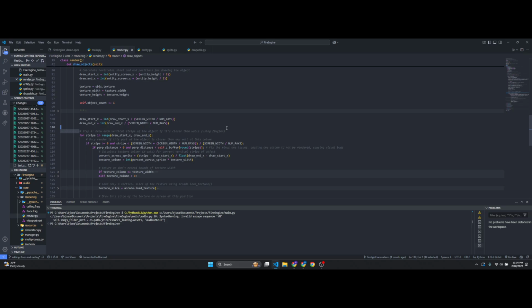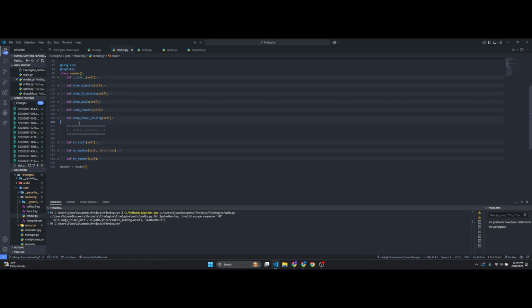So that's pretty much our whole rendering system right now. I'm going to be figuring out a way for us to define and render quads to the screen, which is going to be used for doors and other very rudimentary 3D models in the world. I'm also really considering figuring out how I can implement some sort of verticality, so the player can go up and down, which is going to be a nightmare in terms of the logic for that. But I can already do that with the floor and the ceiling.